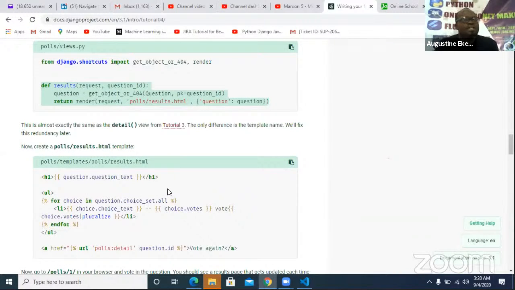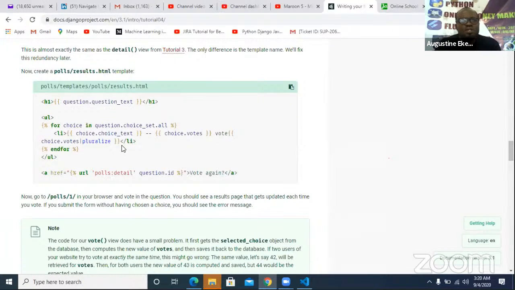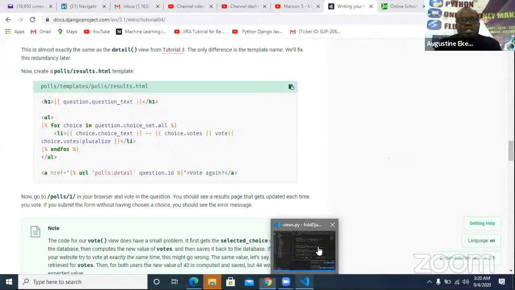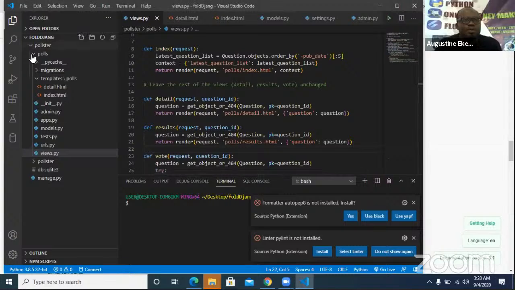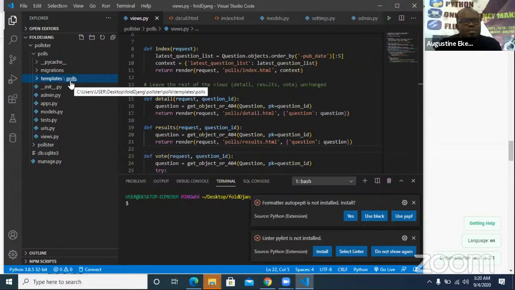And now we're going to create another HTML for results. So we'll go to the templates folder. Inside the templates, we have the polls. Then we'll create results.html. I'll put in this code for it. So I'm going to just pick up this code, go back. This is my post. These are the templates. I click on templates.